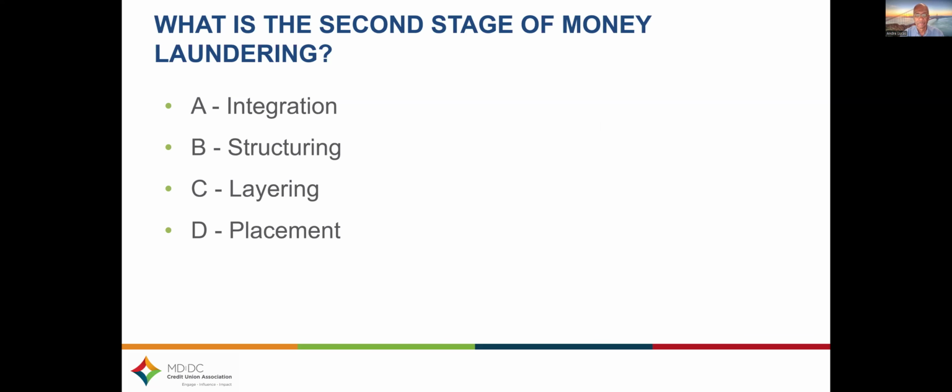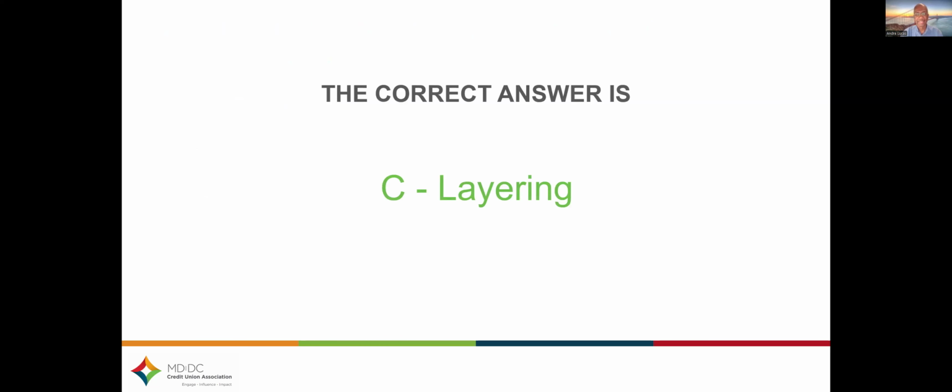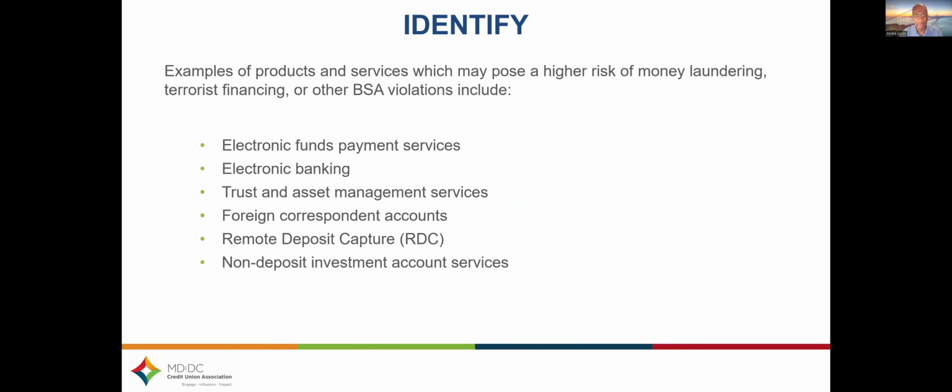All right, all responses have been received. And the answer is C, layering. Remember, placement was the first stage, then layering, then integration. Somebody stuck structuring in there. I didn't know that was a part. But anyway, I guess that was just to probably try to throw you off a little bit. But I know everybody got that one right.